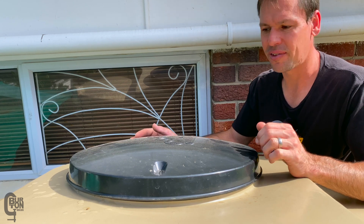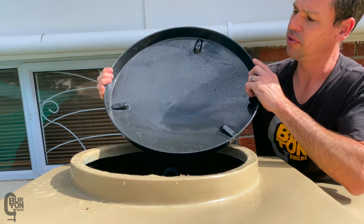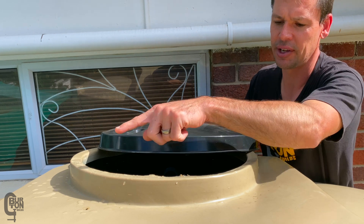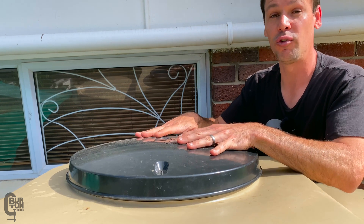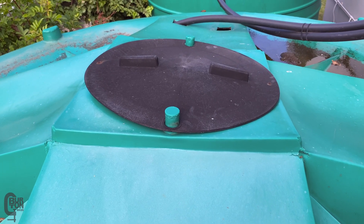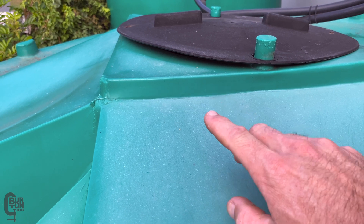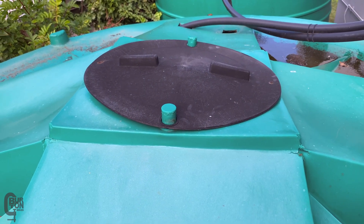One of the features I like about these eco tanks is the way the lid is designed. These lids have a slight dome on top for water to run off, but also a ridge or lip all the way around. That's quite nice because once the lid is installed onto the tank and screwed down, this lip completely seals around the edge of the manhole cover, keeping all those bugs and creepy crawlies out. Even over time if it warps from standing in the sun, it'll still stay nicely sealed. Compare that to tanks with a flat-style lid — this one has seen quite a few years of sun, it's slightly warped, and there's quite a big gap for whatever wants to crawl in and fall into the water.